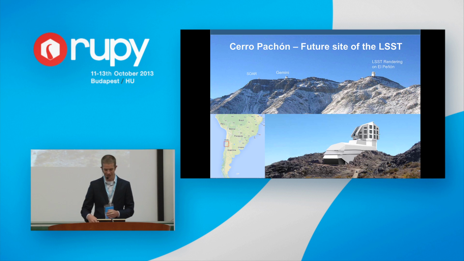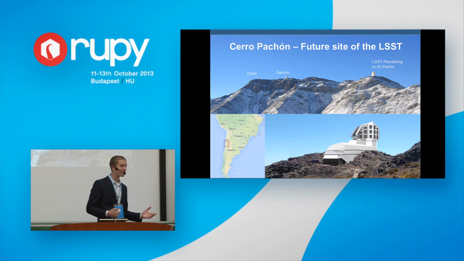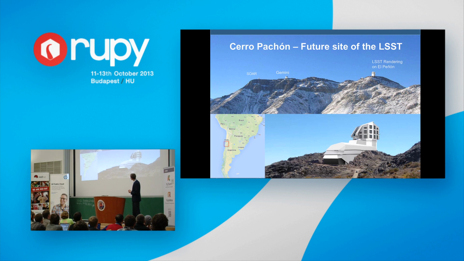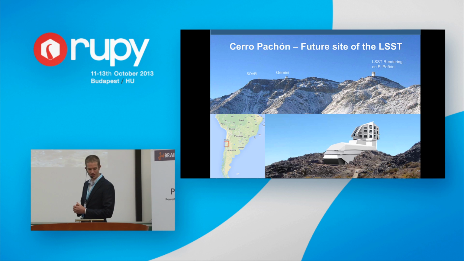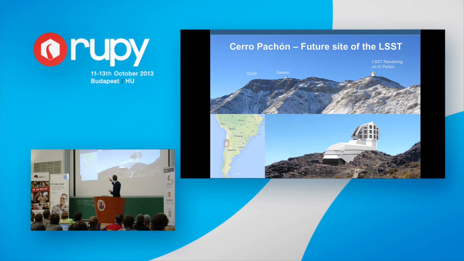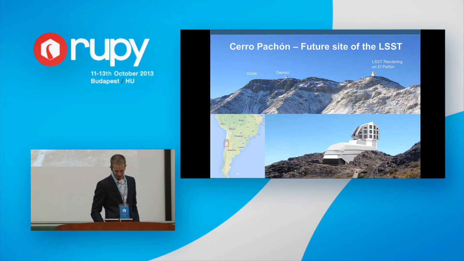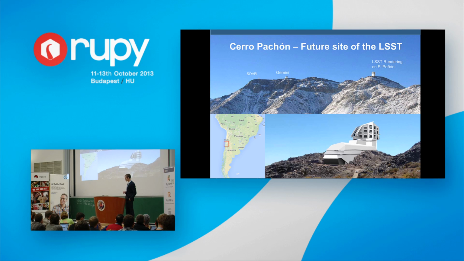The LSST telescope is going to sit in one of the driest places in the world, the Atacama Desert up in Chile, up in the mountains. You can see there are already some telescopes up there, the Gemini Observatory and the SOAR Observatory, and LSST will be built on a nearby mountaintop. The site work has already been started here, so there's a nice cleared out site on the top of the mountain. A big part of this telescope was actually building the road up to the top of the mountain, which is a huge cost. And you can see the location down there in Chile.